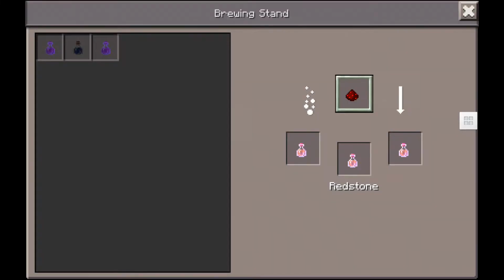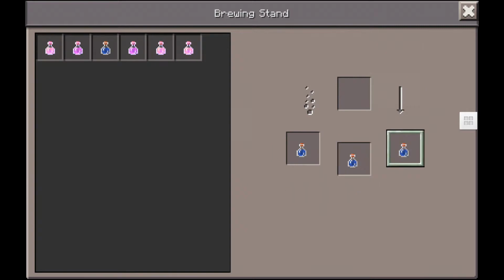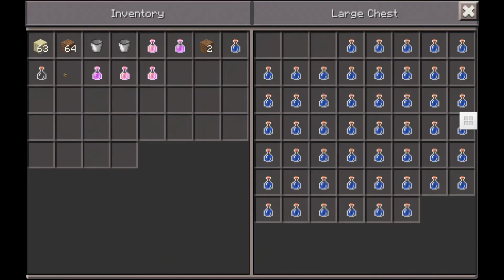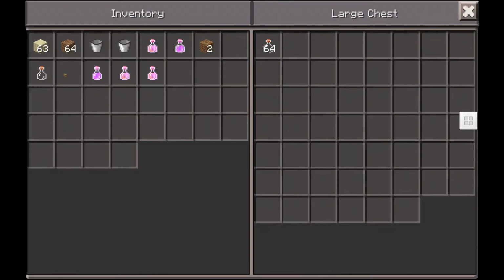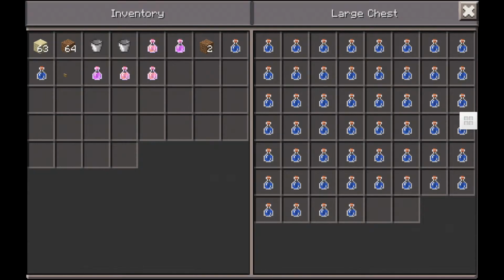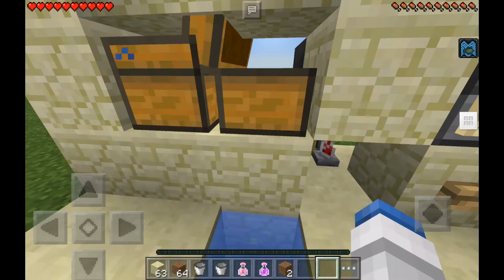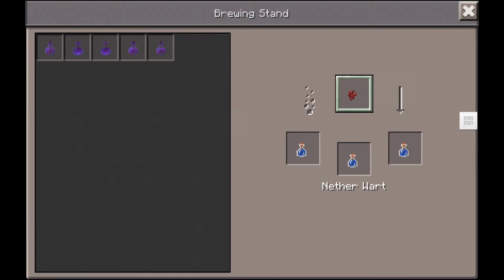But what happens is we're going to wait for these potions to come out, and we're going to grab them, and as you can see, water bottles automatically get put into your brewing station, I should say. So don't worry about that. I'm gonna grab a couple more bottles, I think. Get one more bottle, and then I'm going to put two more in there just to fill it up. Okay, and then what you do is you push this button, and nether wart goes instantly into there.